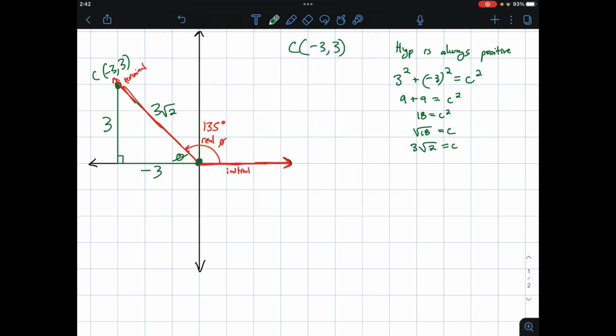The theta that we work with down here is called our reference angle. And so that is 45 degrees. That's the angle that our triangle sort of forms. And it's basically saying if we had drawn this triangle instead of right here, if we had drawn it in quadrant 1, that would be a 45-degree angle. And that would be true because our initial side would be here and our terminal side would be here, and that would be the angle formed.